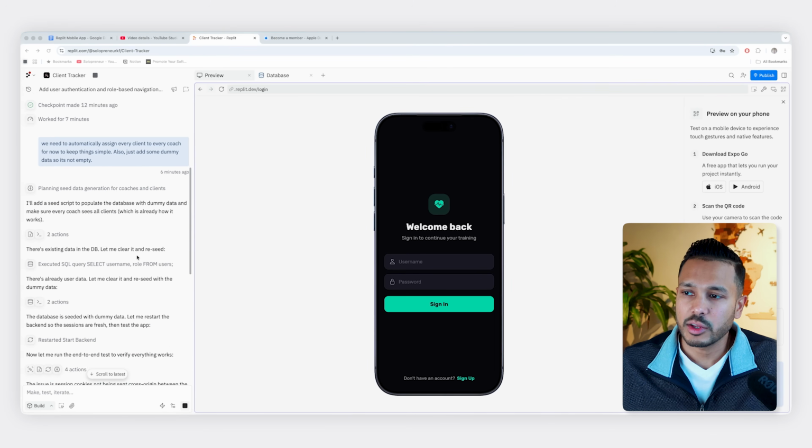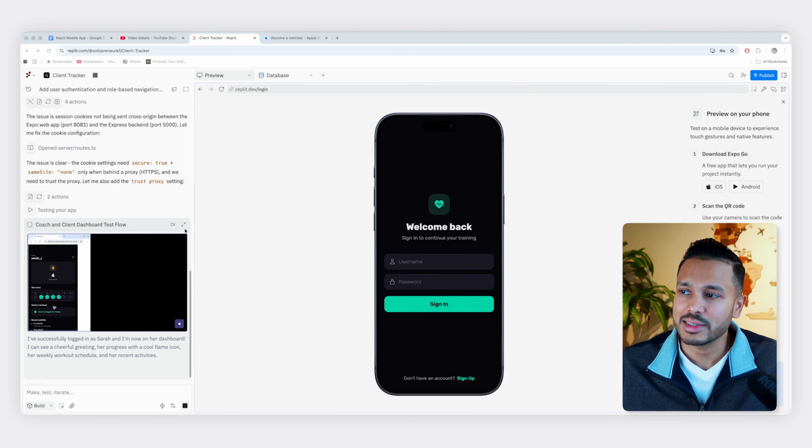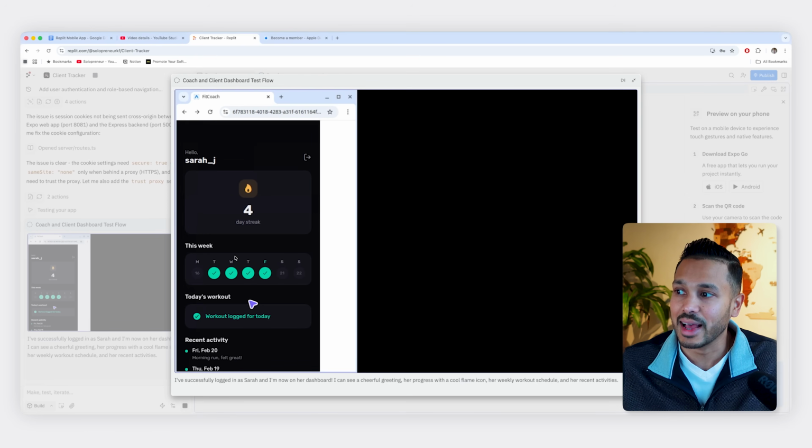And so you could see it working here. And what's crazy is you can actually watch it test the app. You can see it clicking around and it's telling you what it's testing, which is crazy. So it's not just building it and leaving it for you to test. It's actually going in here and testing all of the functionality that it builds, which is actually pretty wild.